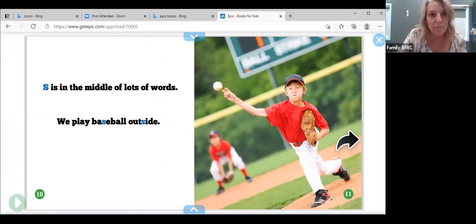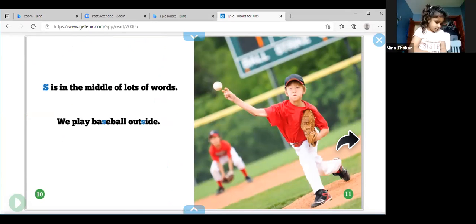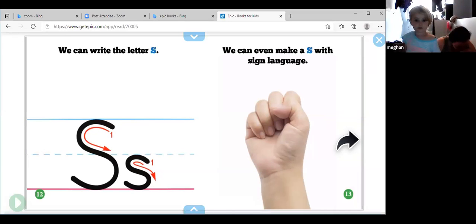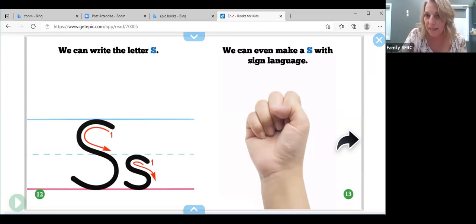S is in the middle of lots of words. We can play baseball outside. Baseball, you like baseball? We can write the letter S. Make S the sign.